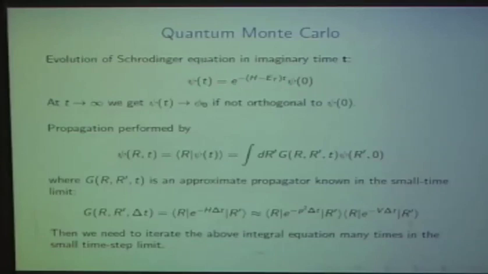In practice, how do we do this propagation? We need a many-body Green's function, and that is applied to the trial wave function, and this gives a new wave function at a new imaginary time. But again, in practice, this many-body propagator is unknown, but there are nice approximations that permit a nice form for this propagator. For example, the previous Hamiltonian is split into a term related to the kinetic energy and a term related to the potential. But this expansion works only if we take the small limit for the time step, so we need to iterate this integration many times to achieve convergence.